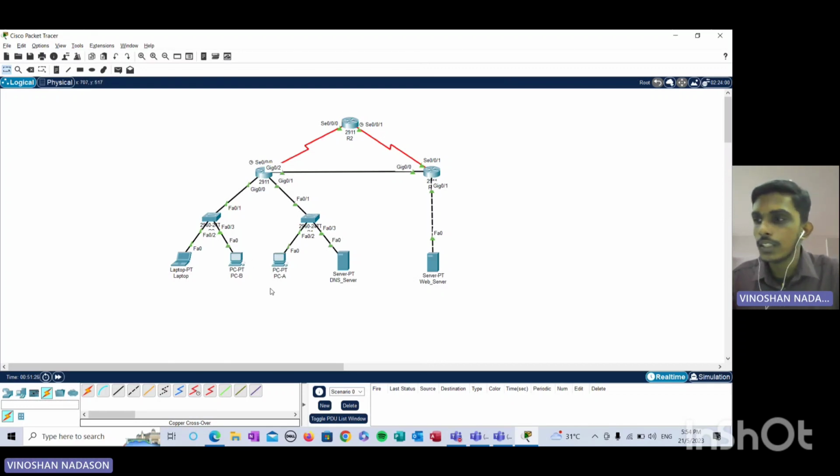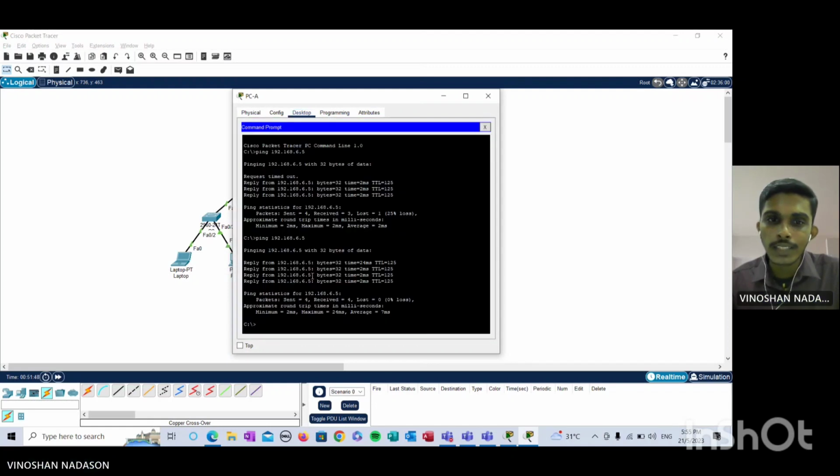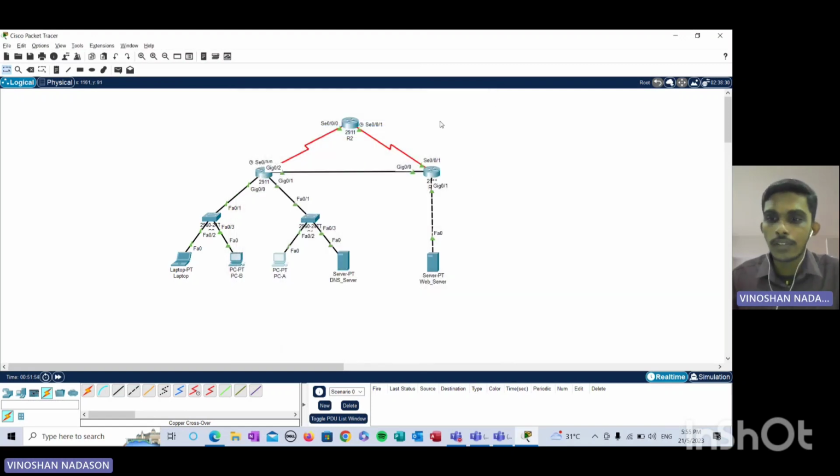Question E, we have configured the DHCP. And question F, we have also demonstrated the IP addressing for PCA and PCB using DHCP that has been configured. And question G, I have demonstrated the ping from PCA to web server. So when we ping PCA to web server, we can see that the ping is successful. So from question A to G, I have already demonstrated and explained. Now my team member, Muhammad Amirrullah bin Rusli, will be presenting from question G to question L.